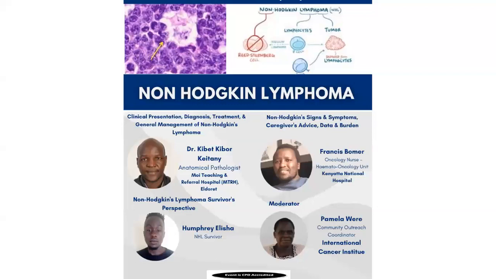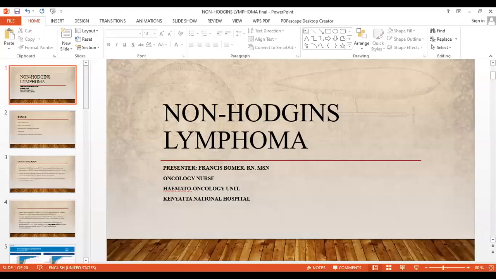Francis holds a Master of Science in Oncology Nursing and is a nurse practitioner at the Hemato-Oncology Unit at Kenyatta National Hospital. He is very dedicated in the work with these patients, and they are the pillars that make oncology stand. Even if you prescribe, take biopsies, and make the diagnosis, unless you have a strong nursing team behind the care, behind supportive, behind palliative, behind chemotherapy, you cannot make it. Francis, you are welcome. Take us through the nursing perspective of non-Hodgkin's lymphoma. Karibu.